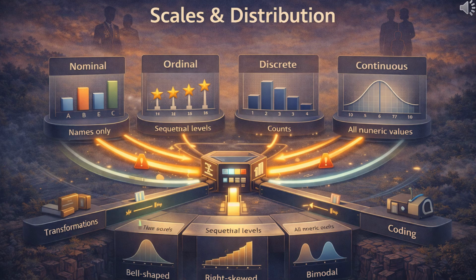For categorical and ordinal variables, the natural summaries are counts and percentages in each category. This includes binary variables, multi-category variables, and ordered scales. For example, for a 5-point satisfaction item, reporting the distribution across all 5 response options helps readers see whether responses cluster at the top, spread evenly, or pile up in the middle.